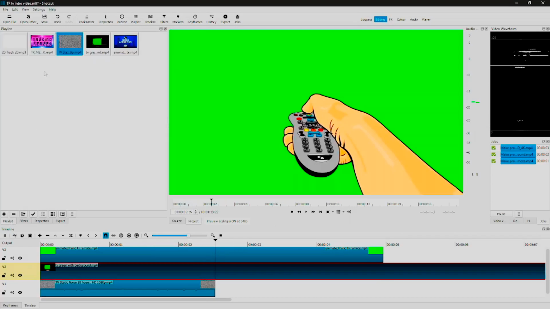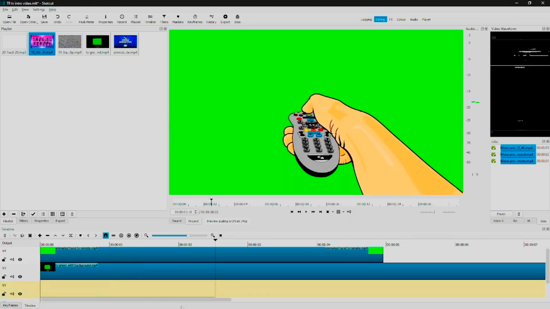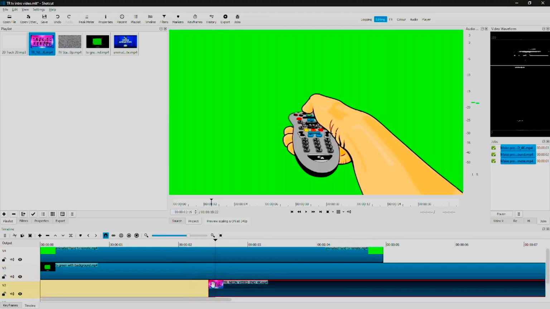Now what we're going to do is go back to the playlist. We're going to put this neon thing, but we need a new track because we don't want it on the same track, unfortunately. So we'll put track, insert track, and then we're going to put the application thing there, and that should line up fairly well.